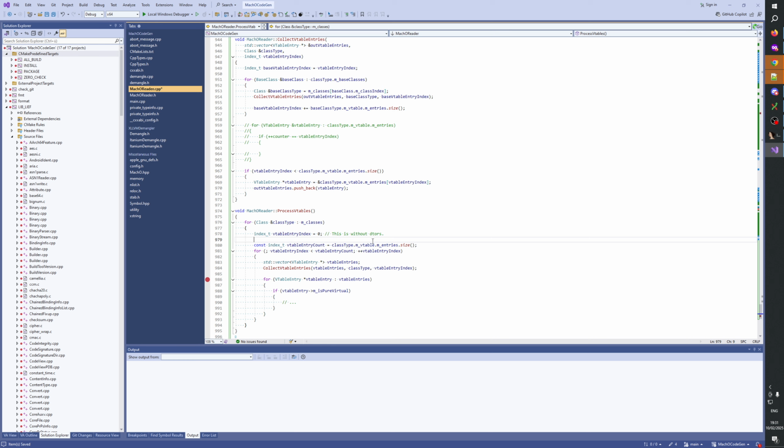Okay. And then here we do entries. No, actually, vtable entry function. No, actually, I think we need to say entries and then vtable entry and vtable entry.